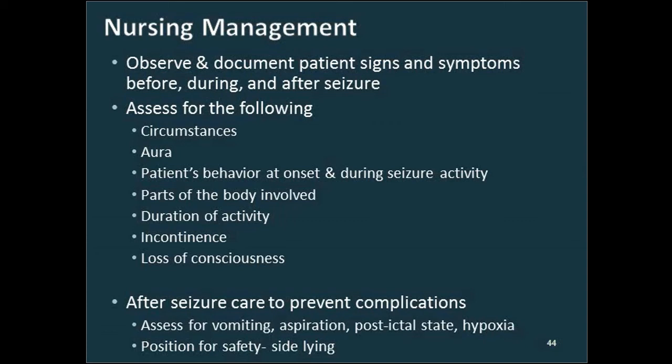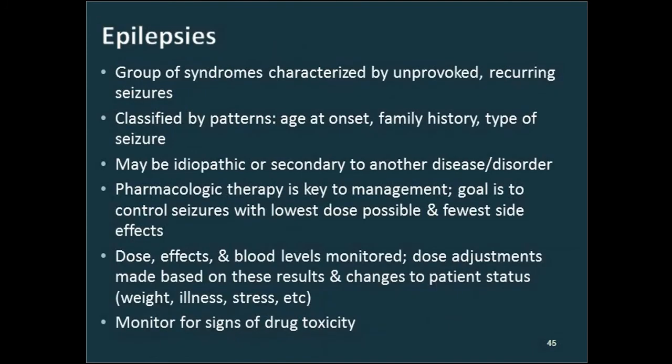And then after seizure, they're going to have that post-ictal state, which is kind of like the recovery phase for the brain. It can be anywhere from 5 to 30 minutes depending on the type of seizure that they had and the area of the brain that was involved. It also depends on how long the seizure lasted as to how long the post-ictal state will be. But that's that recovery phase. The brain has to get back to normal after all of that hyperactivity of the brain cells. So during that post-ictal state, you have to assess for hypoxia and safety, and then, like I said, aspiration.